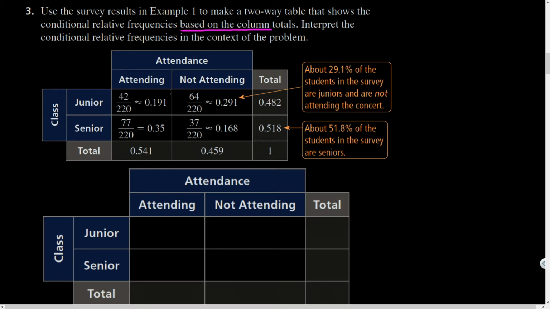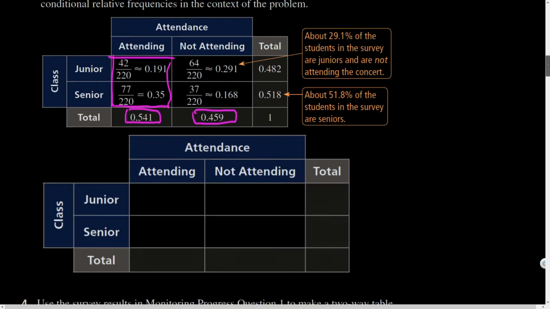And so this is exactly the same set of data. It's just this time I'm working by column. All right. And so that's the way that we'd be running it. I might not do this whole problem. I might just do the setup. So 0.541, 0.541 would be the denominators.